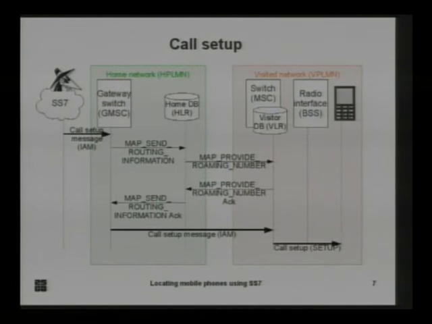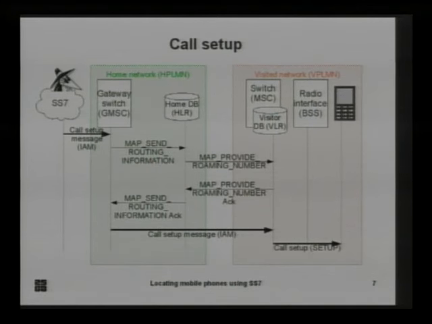So that means the guy over there on the left, he just sends the call setup message to the gateway switch, and he doesn't get any further information about your location, because the gateway switch handles the call setup, because it forwards the call setup message. So meaning we cannot learn anything from a simple call setup message about your location.